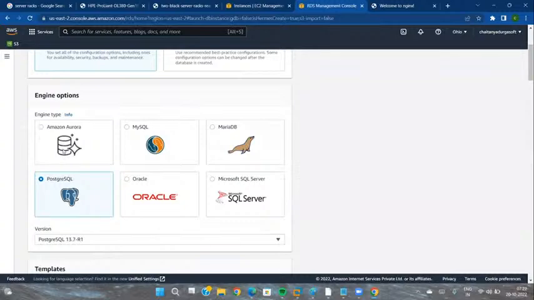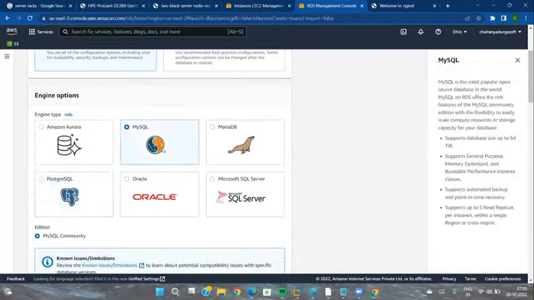It asks whether you want to install Amazon Aurora, MySQL, MariaDB, PostgreSQL, Oracle, or SQL Server. Some candidates in your company might know MySQL, and some might know PostgreSQL. One client will ask to deploy their database in Oracle, or another will want a Postgres database. That completely depends on the user requirement. If you want MySQL, you can select MySQL and deploy that database. Here you are selecting the platform, the application, but you are not working on servers.